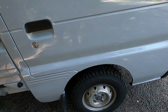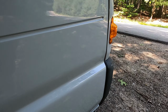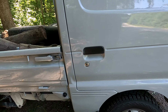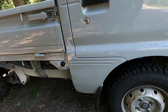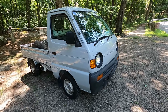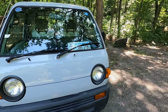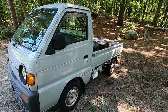But it looks good. There might be some dents and stuff. I didn't request for those to be fixed. There's no point. I just wanted my paint to look halfway decent. And I think this looks more than halfway decent, don't you think? This is my first experience with having a car repainted, and especially having it done at a Maaco. You know the horror stories about Maaco. So I don't know. I think they did a fairly good job. I approve of it. I like it.